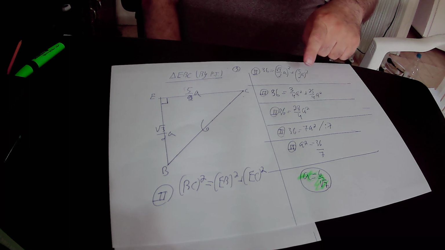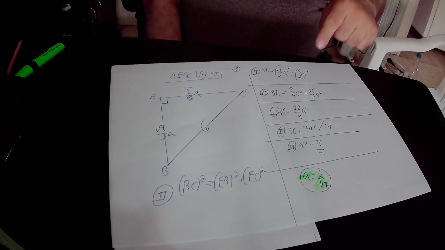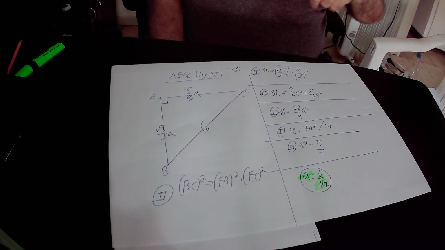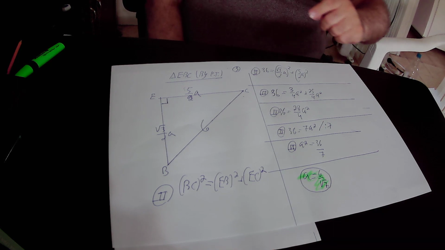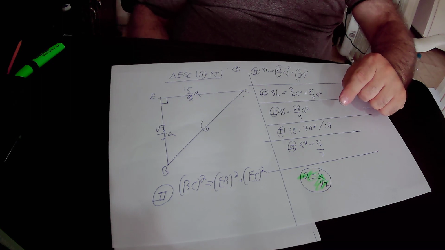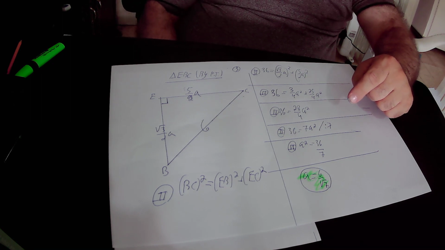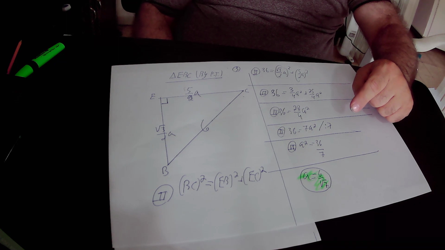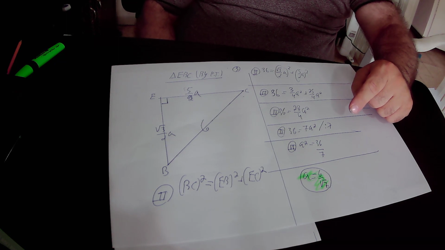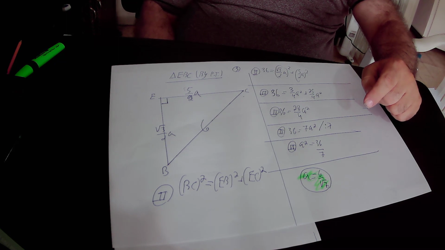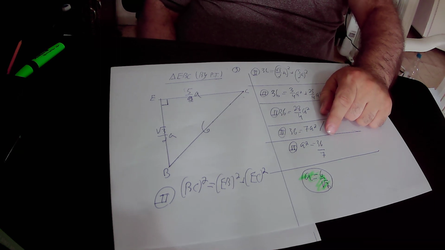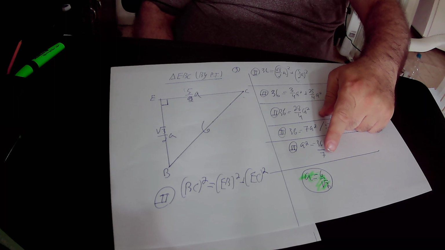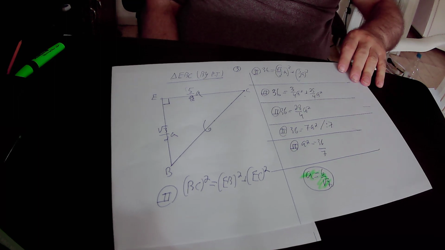Here we have 3/4 plus 25/4 is 28/4, and 28/4 is 7, so we found that 30x equals 7a squared. We divided this equation by 7 and found that a squared equals 36/7. According to equation number 2, we solved this equation and found that a equals 6 over square root of 7 units.